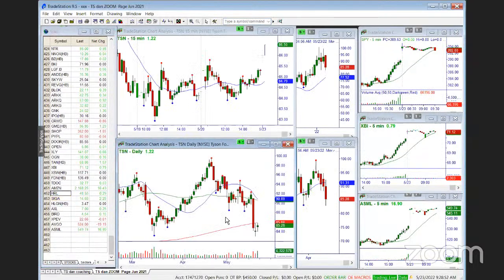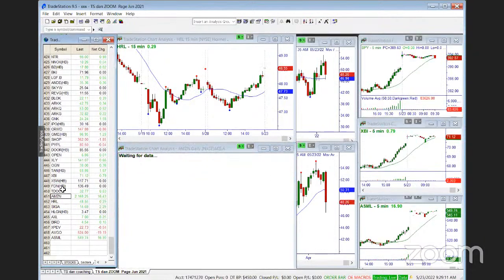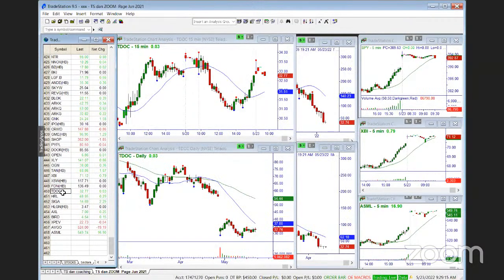And, you know, so that's Hormel. So I immediately looked at Tyson. And yeah, these things got killed. But I like the 200 here. It would have been a put spread idea if there was more juice, but there was not. I see markets, pre-market cracking here a little bit on the 5-minute chart, which is good. That means we don't have to rush or do anything. T-Doc over the highs, put spread.